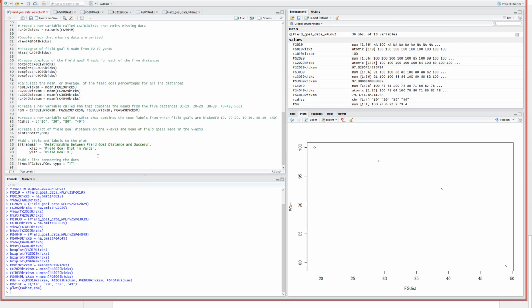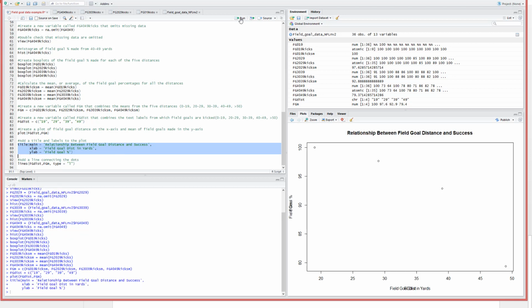So I'm going to actually add some labels first. The title is going to say relationship between field goal distance and success, and then I'm going to add some labels for x and y. Finally, the last row in this code is adding a line that connects my x variables, FG_dist, and my y variables, FGM, and I'm just going to add an L, which is a type of line.